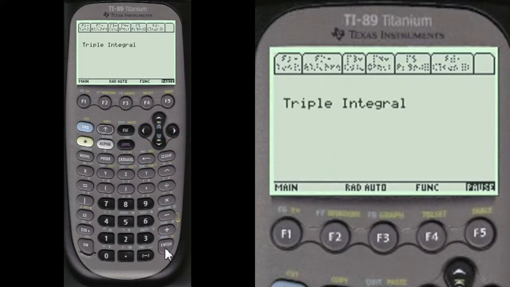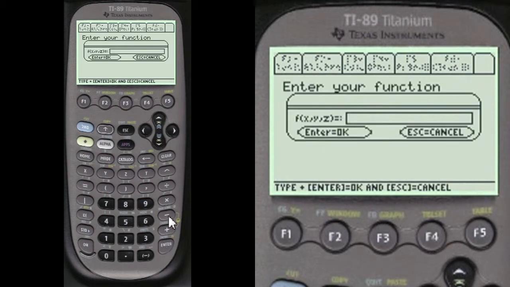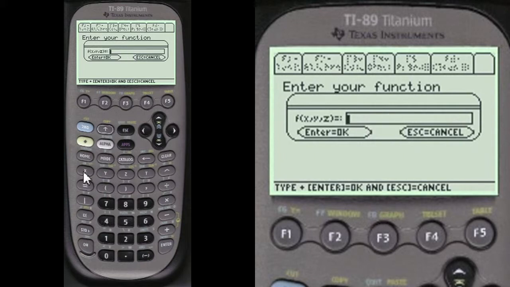x, y, z. And we're going to enter the function alpha first before you enter anything in these empty lines. Remember that, alpha. x squared plus y squared plus z squared.